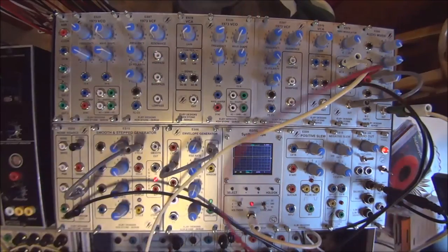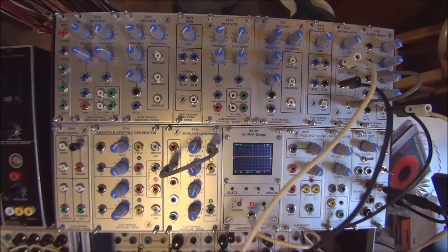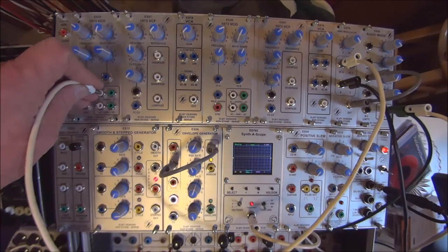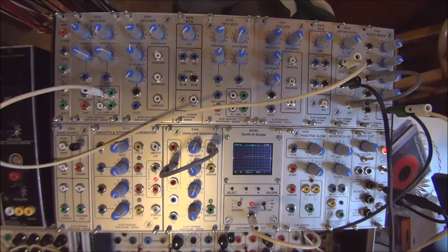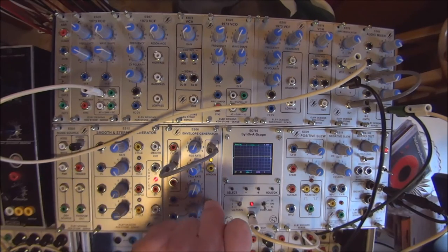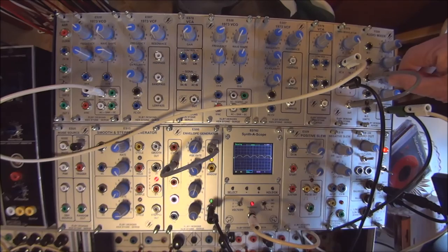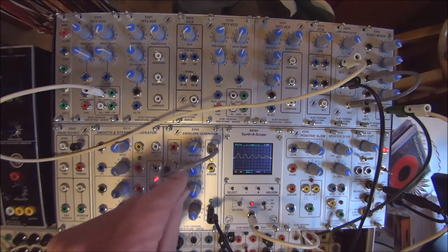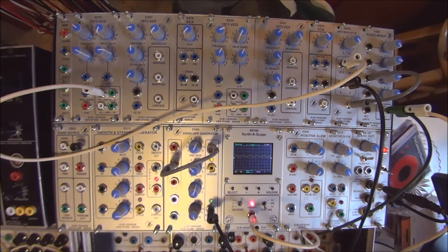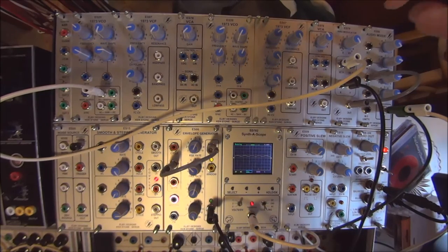One thing I'll leave you with, though, is another thing that you can do with this ring modulator, and when you think about it, it makes a lot of sense: you can simply use it as a VCA if you need an extra one sometime. That's something the Serge is really great at, giving you ways to use a module in multiple ways, and that's called patch programming. So here, I have this envelope generator acting as a simple voltage-controlled amplifier, or controlling the ring modulator, which is acting as a simple VCA.